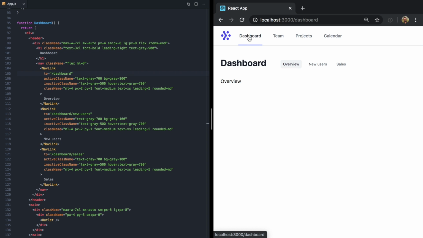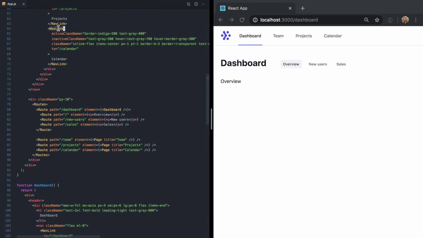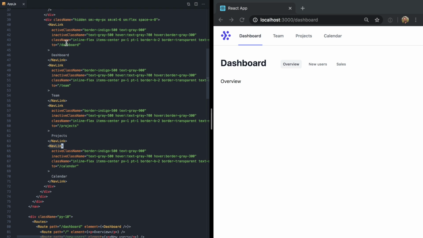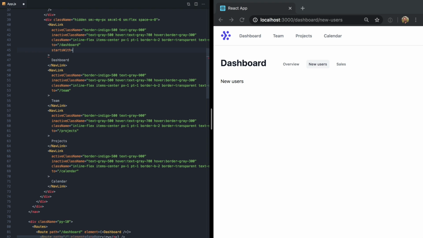So you could imagine us updating our Nav Link code here to say something like, all right, as long as the URL starts with this, then we can go ahead and match. And that way we'll match all three of these states right here because they all have /dashboard in it, right? We could add something like a starts with prop, and I've done this before. And that's an interesting solution that can get you unstuck sometimes. And in this case, it would actually work for us.